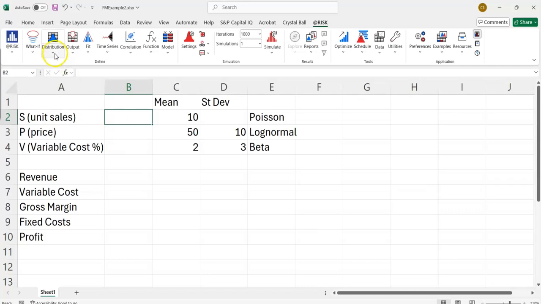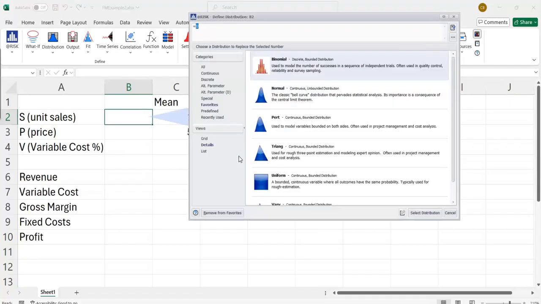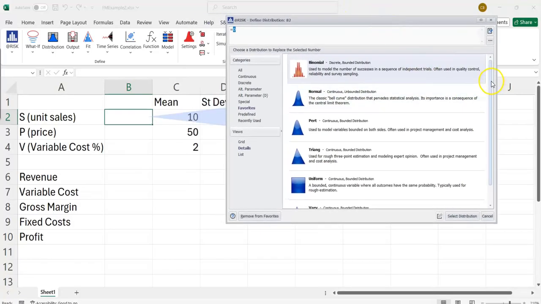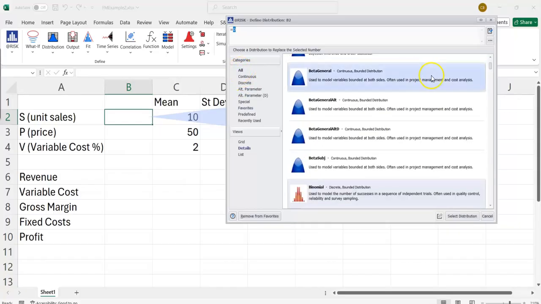So we would go up here to distribution and define. And now we see a list of distributions. We're trying to find the Poisson distribution. In terms of Poisson, we can either click all or discrete, but let's click all.